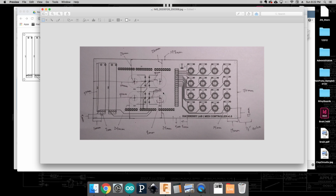Over here, you can see, again, some measurements made for each of the potentiometers that I put in my design. Again, looking at the distance from one of the edges, both vertically and horizontally. So here you can see mine's 24 millimeters from here and 50 millimeters from here, as well as how big I'm going to want that opening to be.